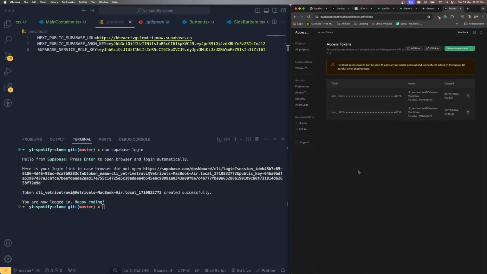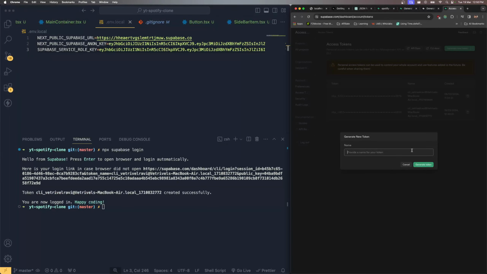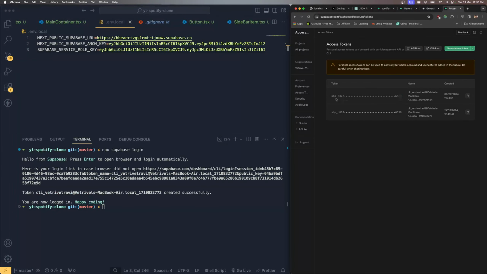But in your case, it will ask you to provide the access token, right? You will be directly navigated over here, and there you can create your access token yourself. You can copy the token and paste it over here. Just in case it is not showing up, you don't have to worry about it. If it is asking you to give the token over here, you have to click generate new token, give yourself a token name, then it will give you this access token. You can copy the token and paste it over here. When you're pasting it, you can't see any text, so just paste it and hit enter. If the token is validated properly, you will get this message saying you are logged in.